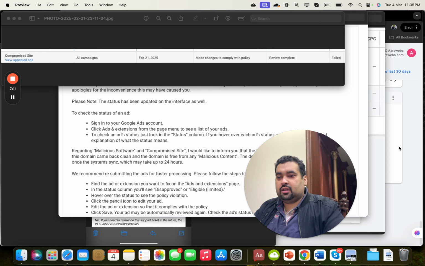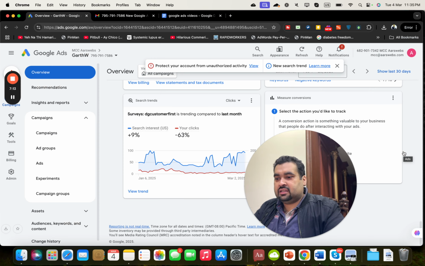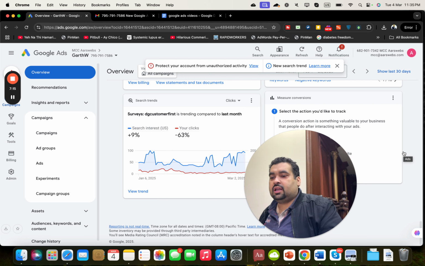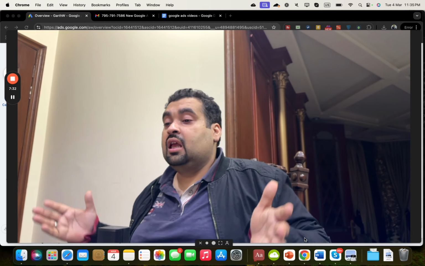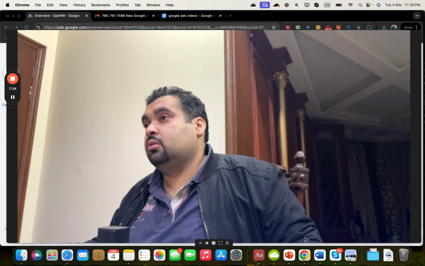So now I can even move back to the account. You can see over here that the account is running, but however due to the client policies, I'm not able to show you the exact ad and the number of keywords, as that is confidential information for the client, and you need to understand this as well. But you can see the trend is going on and the client is now spending money. So yeah, this is another successful case study which is done by me and my team to make it successful.